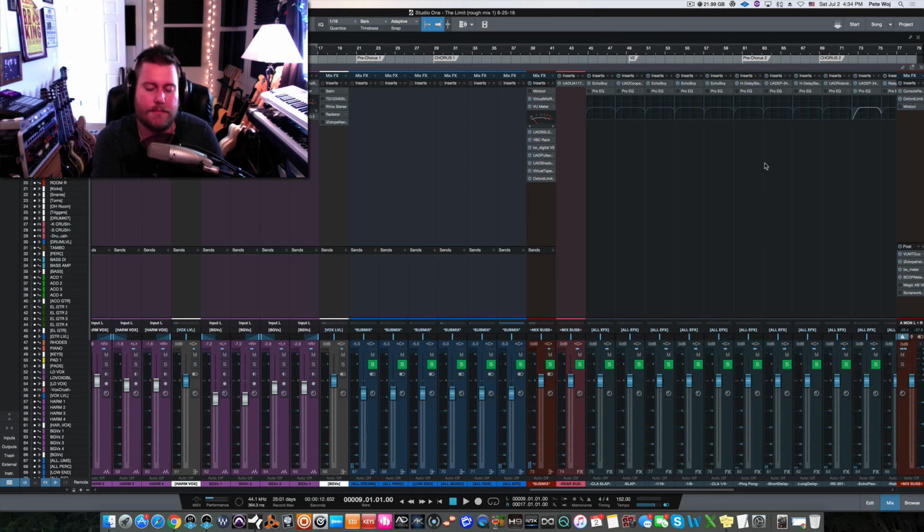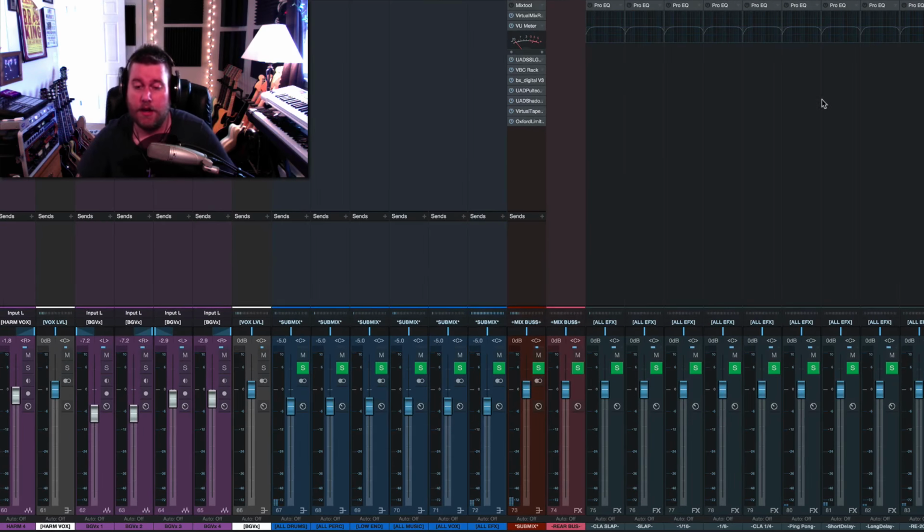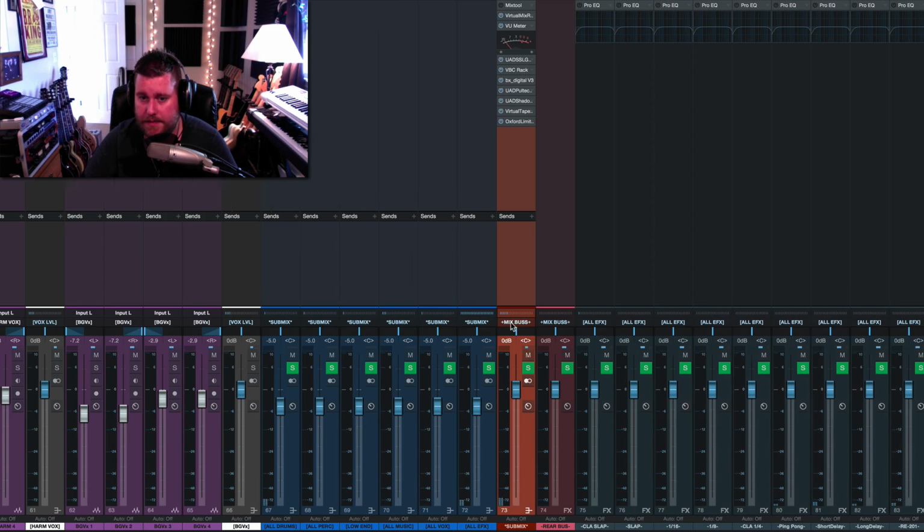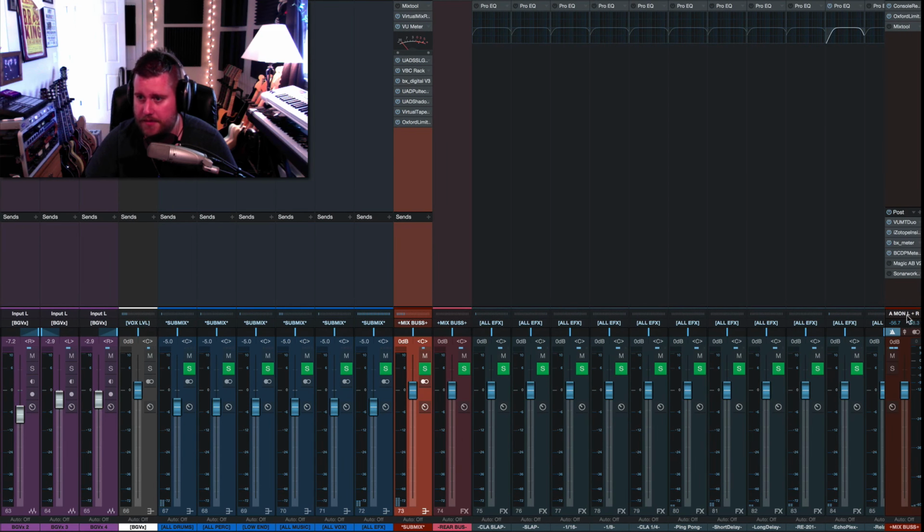I will call one a submix. The reason I do that is I'll put all my processing on the submix, and I do that for 2 reasons. It's purely for automation purposes and for gain staging. So I've done the same thing here in Studio One. This track right here is obviously submix. This is all of my mix bus processing here, and as you can see, this all goes to the mix bus. So the mix bus is over here.